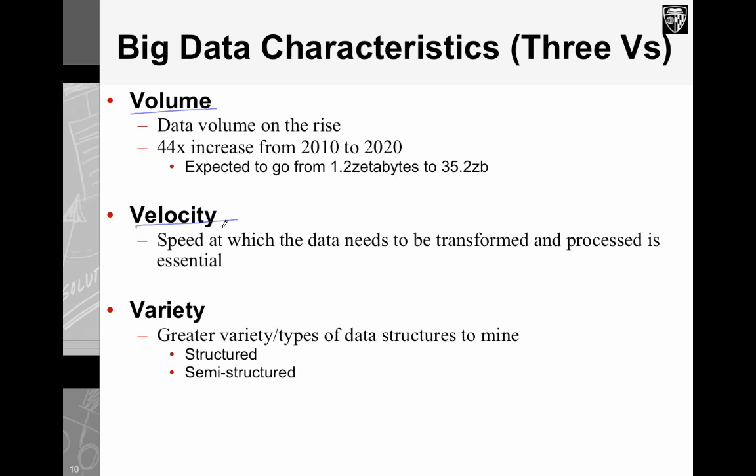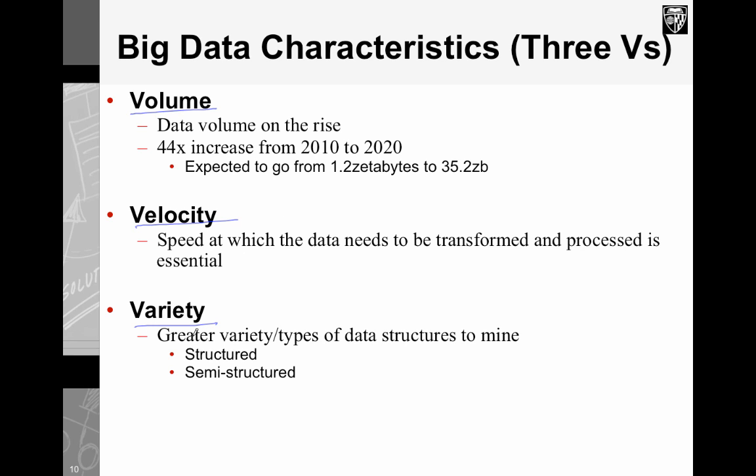There is also velocity. Velocity is when the data is coming in at a very, very fast rate. It may be coming in for a very short period of time, but it's coming in at a very fast pace. For example, when you have American Idol asking people to vote, that may be 50, 60 million users that are going to be voting in the next half an hour or an hour. That's a lot of votes that are coming in within a very short period of time. That's velocity of data.